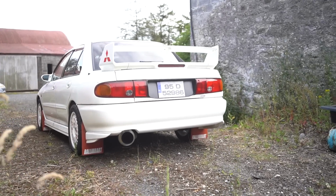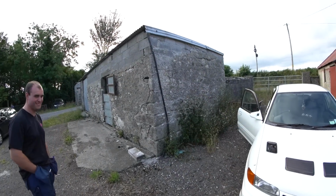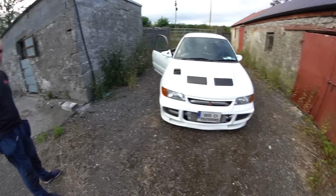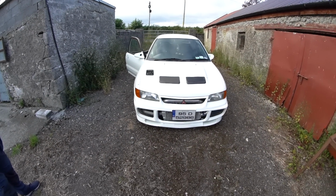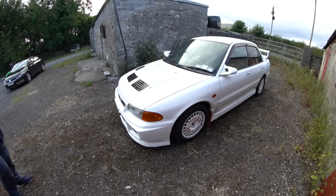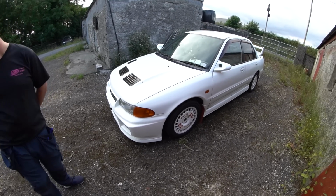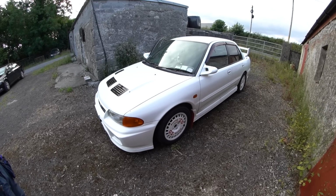Very nice Evo 3. Nice backdrop. He actually just told me that this was his granddad's house. There's a lot of old buildings around. I'm going to annoy you for a minute and ask you a few questions because you're quite fond of this car, but there's not that many Evo 3s left really in Ireland. How long do you have it? 5 years? 5 years I had, yeah. I had an Evo 7, had an Evo 8, and when I sold the Evo 8 I just wanted to buy an Evo again, so I bought this. Just something cool, something retro.